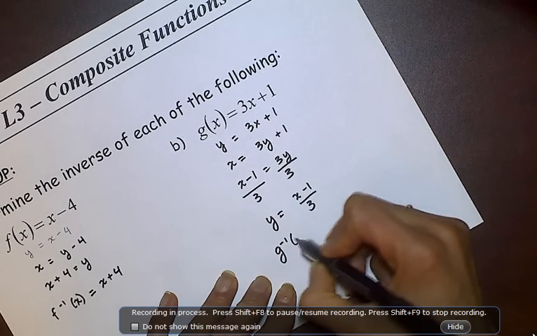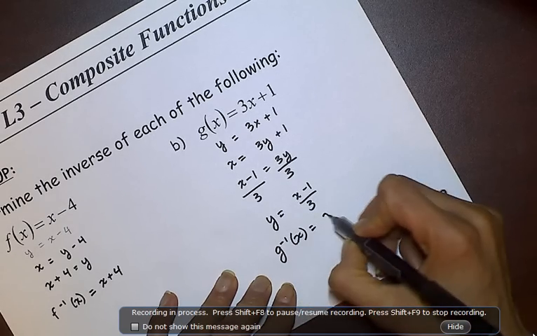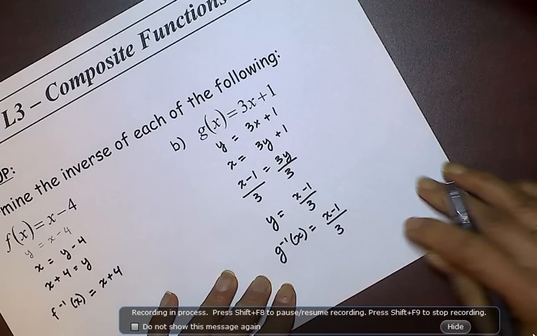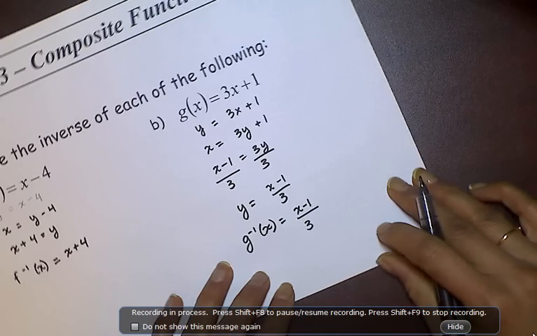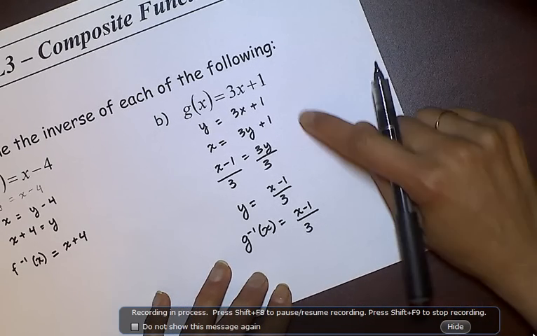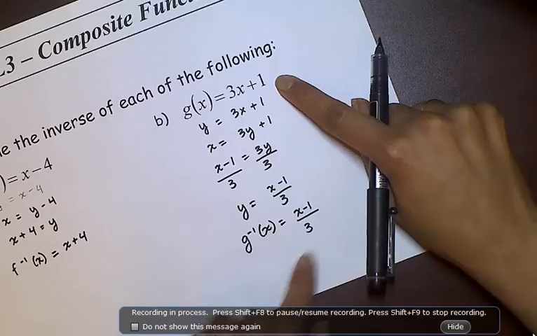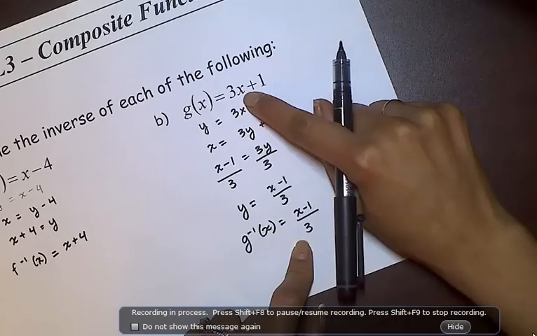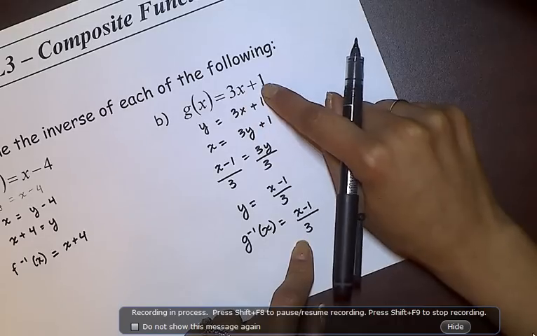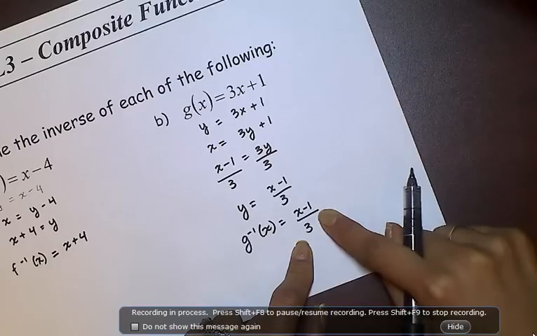And if I look at the pattern of my operations of g of x and the operations for my inverse, they should be inverted. So here I have x that is being multiplied by 3, and then I have an addition of 1. And for my inverse, I have x minus 1 divided by 3. So instead of multiplying, we're dividing. Instead of adding, we're subtracting. So those are my inverses.